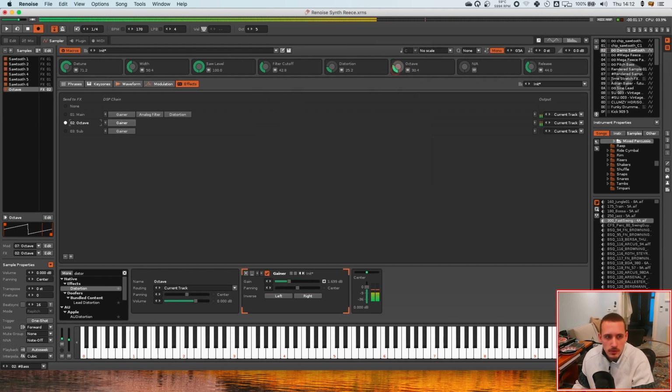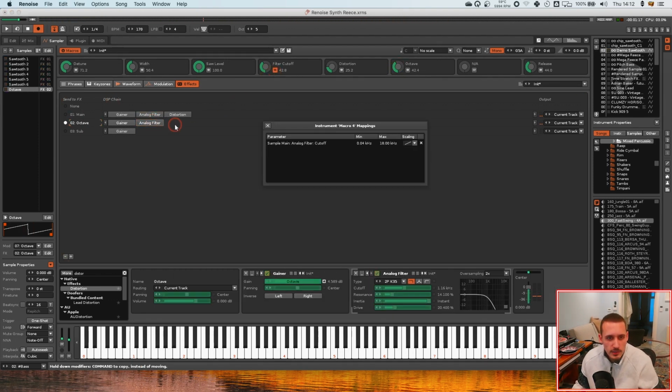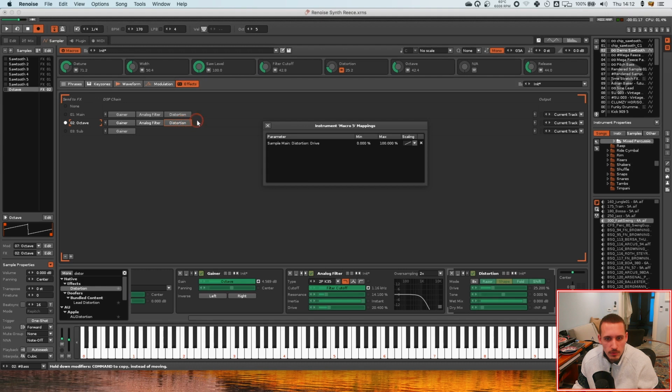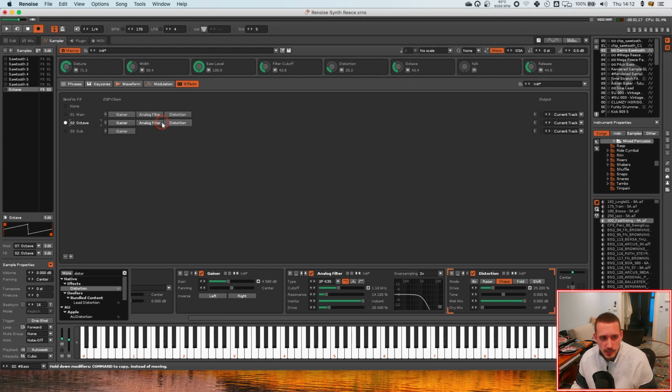Cool, so we've now got this octave layer, but as you can hear, it's not getting filtered. So we're going to actually have to copy the filter down, come into the filter cutoff, and then also assign the same filter cutoff to the octave layer in the same way. And then I'm actually going to do the same for distortion. I'm going to bring the distortion down, and then I'm actually going to go and assign distortion in the same way. Or maybe we don't want distortion. Maybe we'll have the octave layer. That's for you to play with. I've assigned it there, so now I can just toggle it on and off by alt clicking and muting it in this area.